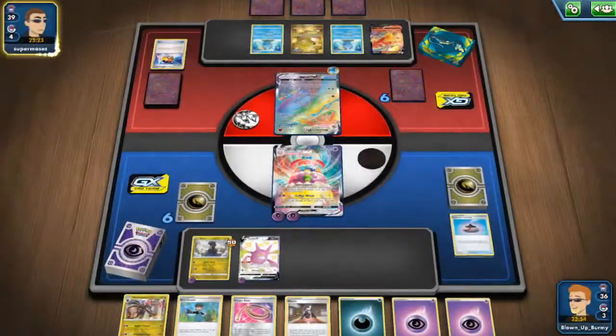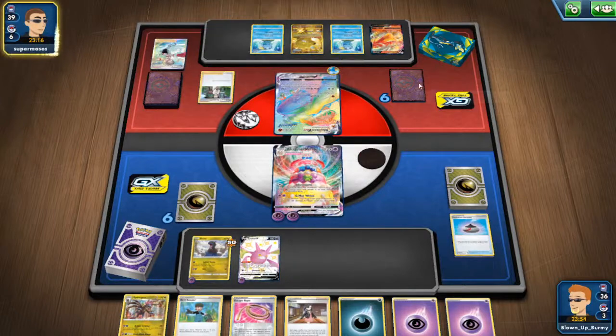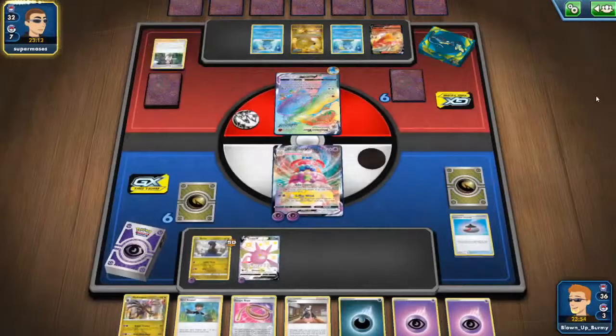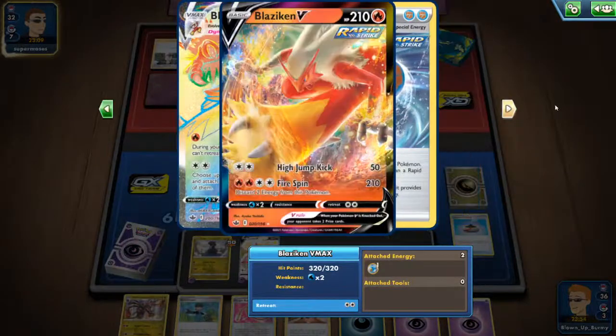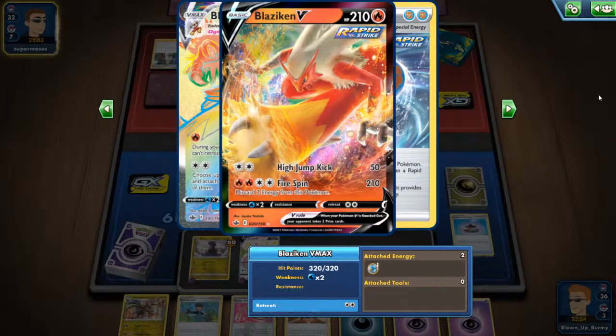Blaziken VMAX. Are they gonna play Zera or Rock? Let's hope not. Let's hope not. Yeah, there was Spiral Energy though. Scary Spiral Energy.